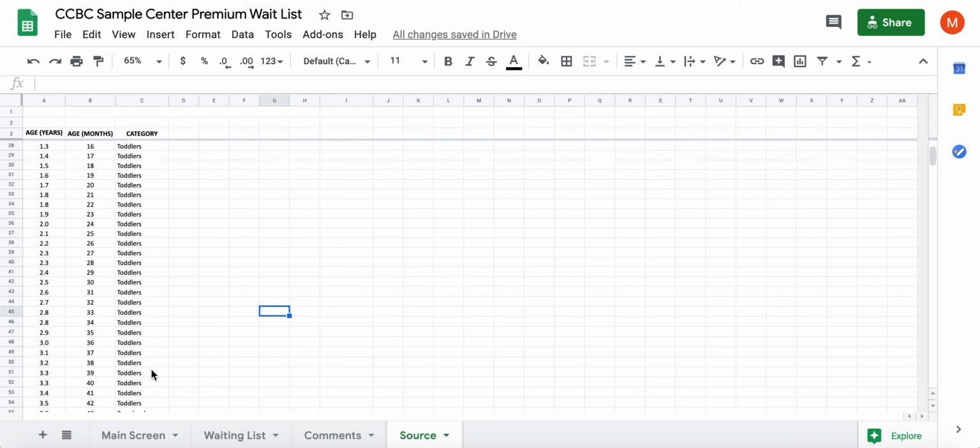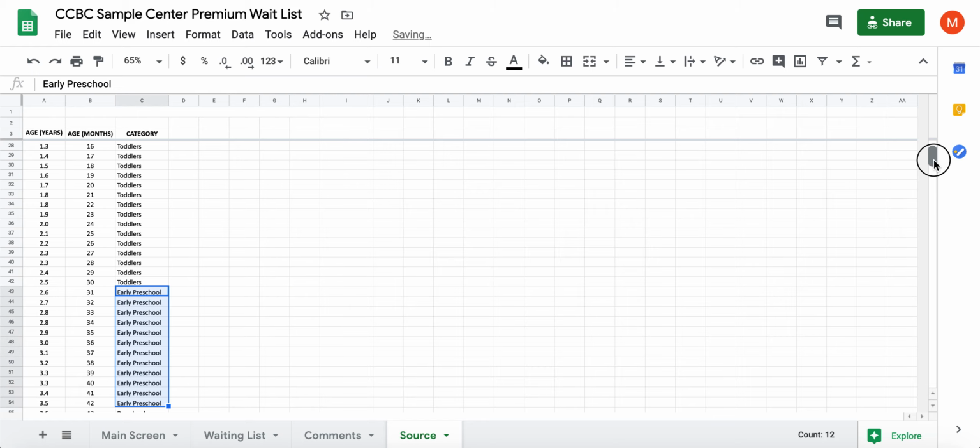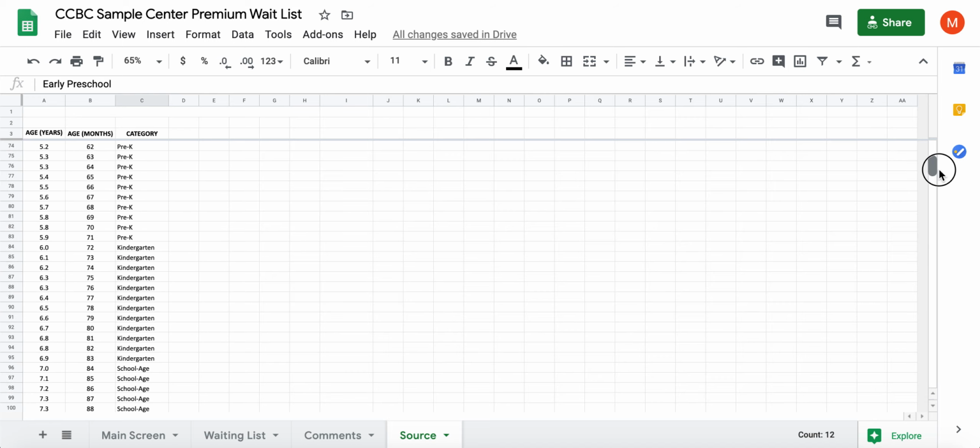All you have to do is change it in here. It depends on the age range of your classes. That's the only thing that you could edit here. So for our pre-K, we have 56 to 71 months, kindergarten 72 to 83, and so on.